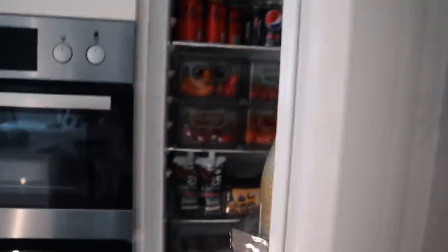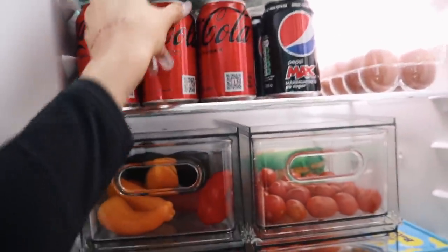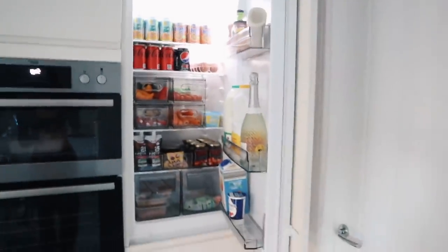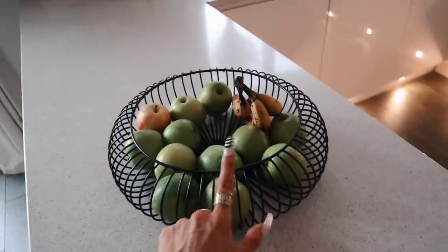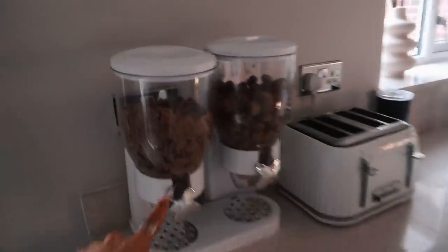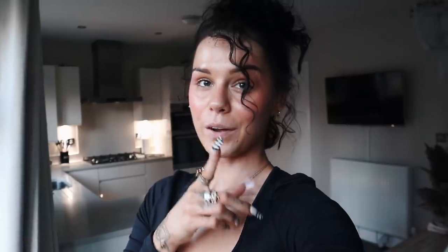And then of course the fridge that we did first. Jake took one of these out, so let me just — I don't do that every time, that's not realistic. The wine rack is from B&M — it's looking very sad right now, we need to do some top-ups. My fruit holders are from B&M, the cereal dispenser from Amazon. If there's anything you want to know like where something's from, just let me know down below. When this video goes live I'll make sure I'm in the comments to reply. But yeah, that's my kitchen organisation video — I'm going to grab myself a nice glass of wine and just enjoy my clean kitchen.